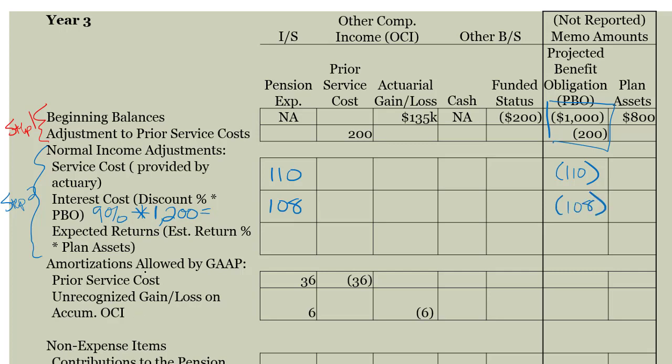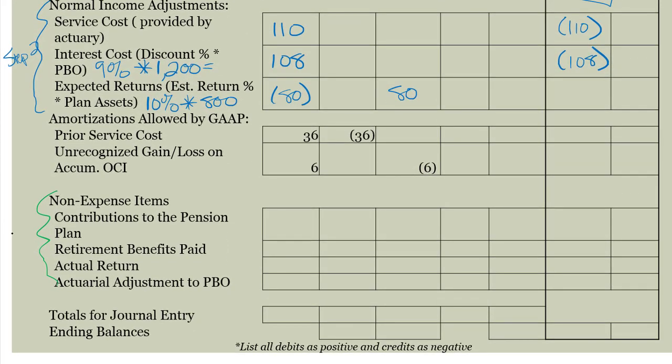For the plan assets, we were told we had an estimated return of 10%. My beginning balance in plan assets is 800,000. So I'm going to reduce my pension expense by 80. I'm going to take that 80,000 out of that actuarial gain and loss, supposedly pulling from the actual returns that I've been keeping track of in there to reduce my pension expense. But of course, we know because of the corridor smoothing that this company hasn't done the best job at making those calculations.